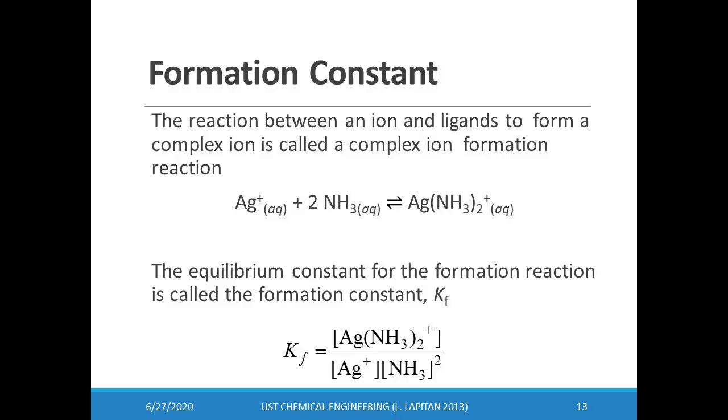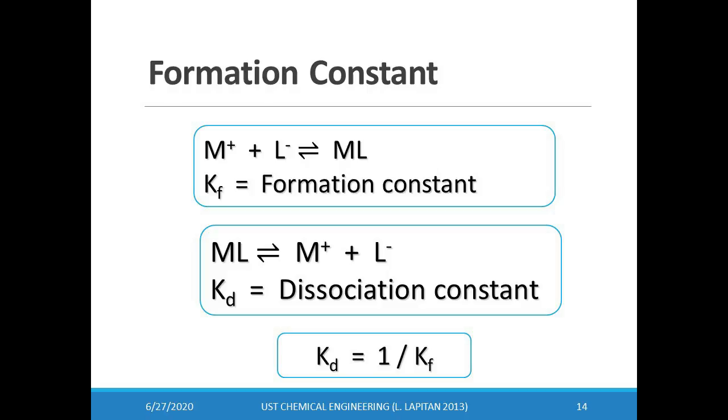You can also check your reference books for a table of the formation constants between a metal ion and different classes of ligands. Consider a metal ion reacting with a ligand to form the metal ligand complex; the equilibrium constant is denoted by Kf or the formation constant. When a metal ligand complex dissociates into its corresponding ions in the solution, this can be described by a dissociation constant or Kd, which is simply the reciprocal of Kf.